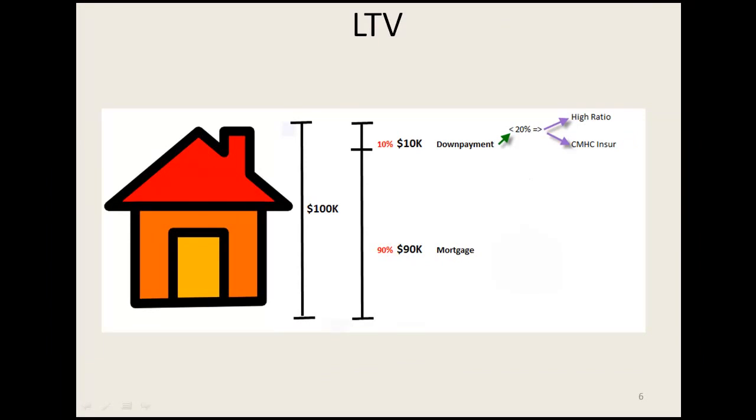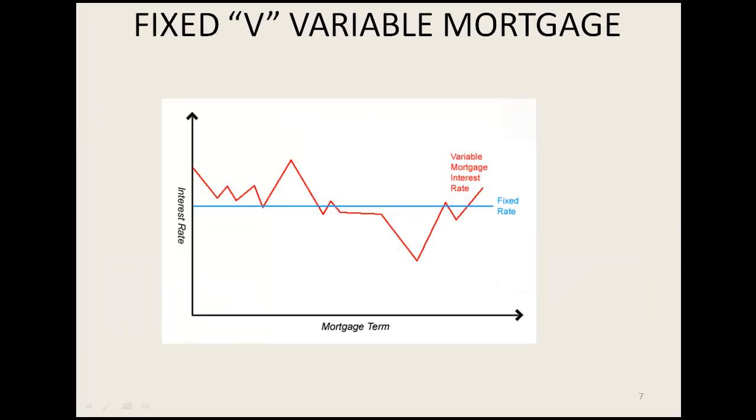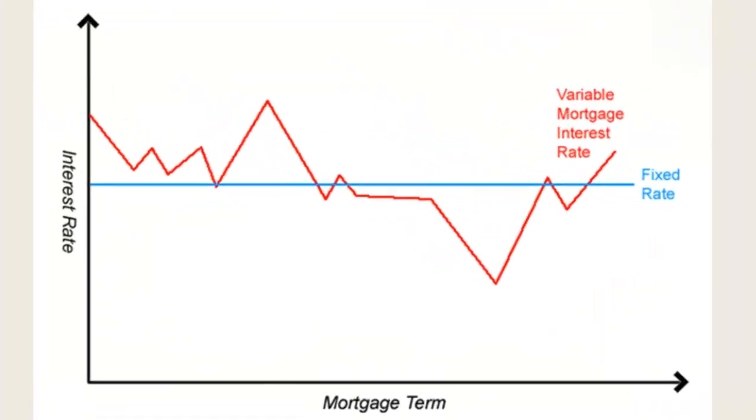Okay, so let's look at fixed and variable mortgages. A fixed mortgage is essentially where the interest rate is fixed for a defined period of time, referred to as its term. And as I said earlier, that generally runs from 6 months all the way through to 10 years in Canada. Now you have, as an example of that, let's say you're looking at a 5-year fixed of 4%. Well, we know that we have 4% over the course of our mortgage for the entire 5 years, regardless of what happens to rates over that time frame. Now, keep in mind, this is an aside. The cost of a fixed mortgage is driven by the bond market versus the cost of a variable mortgage is driven by essentially what happens to prime.